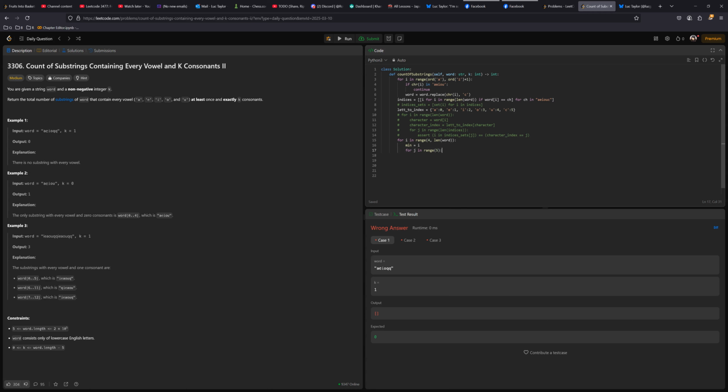Okay, so ARR equals indices of J. If not ARR, then min equals -1. Okay, if min is less than 0, then continue. There's nothing that we can do. But usually that's not going to be the case.